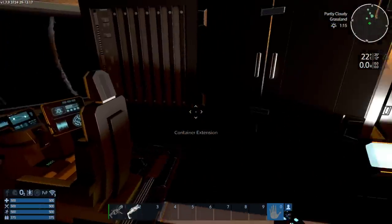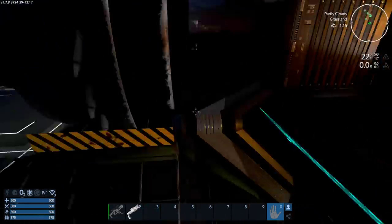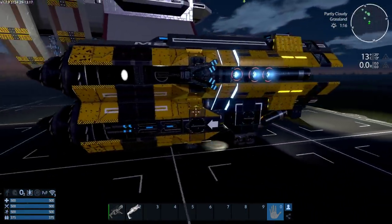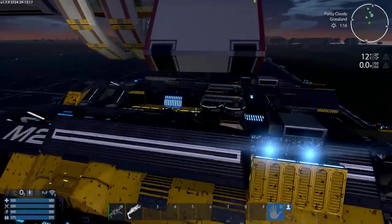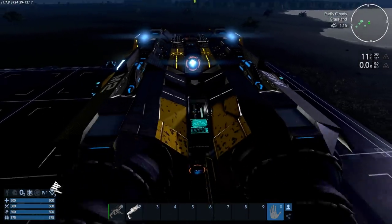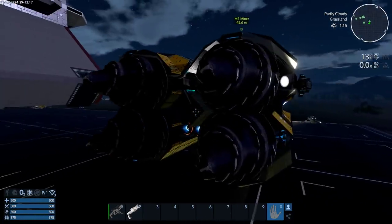Did I say this was the SV? By the way, I meant CV earlier on. I think I just recalled calling this a SV, and this is not an SV. It is a CV. I don't know what I was thinking there. It's a pretty powerful one too, actually. This is cool.